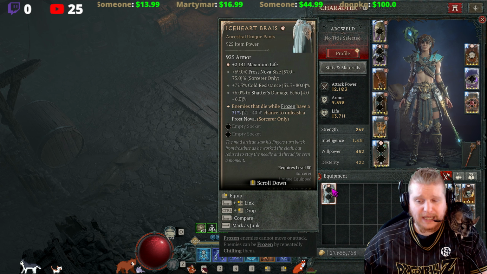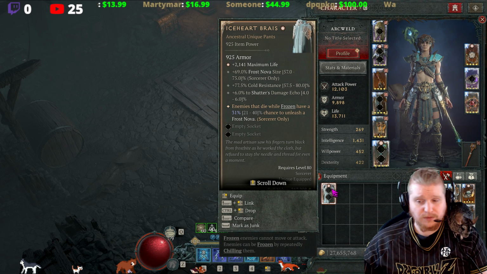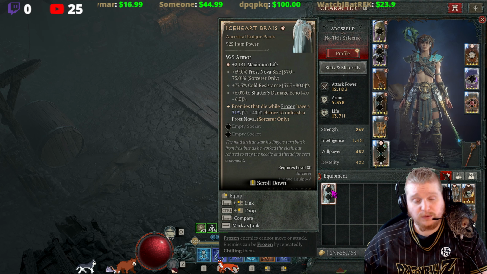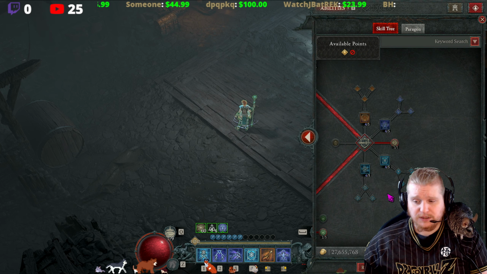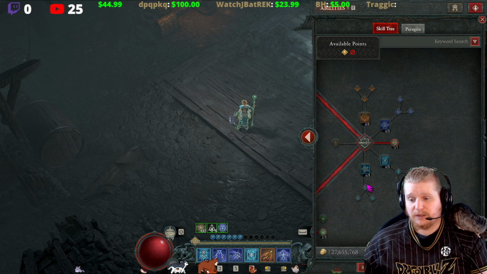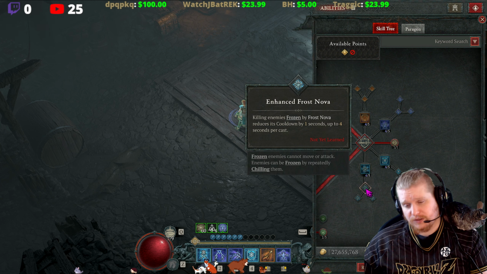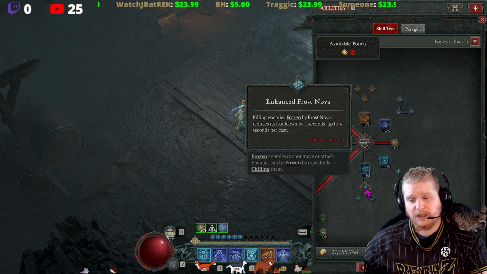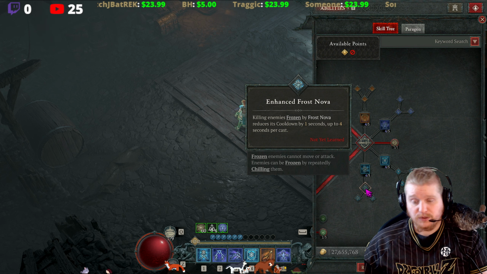We also have the added effect of it, which is enemies that die while frozen have a 21 to 40% chance to unleash a Frost Nova. Now, of course, Frost Nova is the Sorceress ability that basically just freezes everything around you for 3 seconds. And of course, you can add bonuses. Like, for instance, killing enemies frozen by Frost Nova reduces its cooldown, so you can get it to obviously have a much faster cooldown.